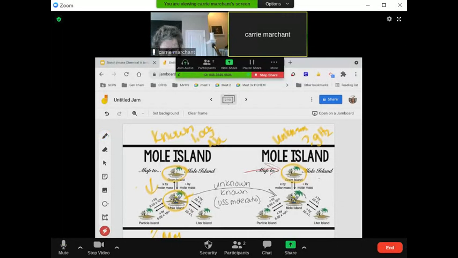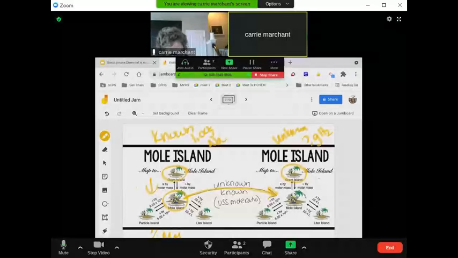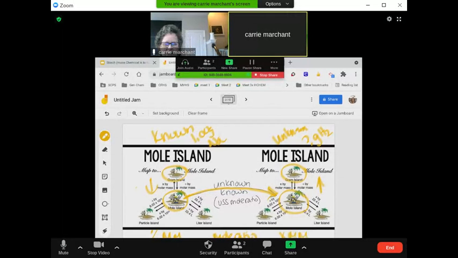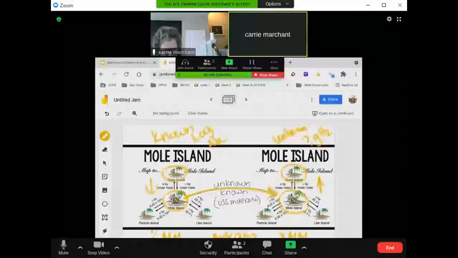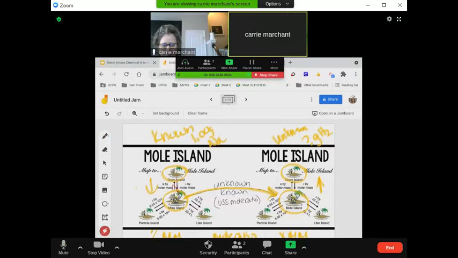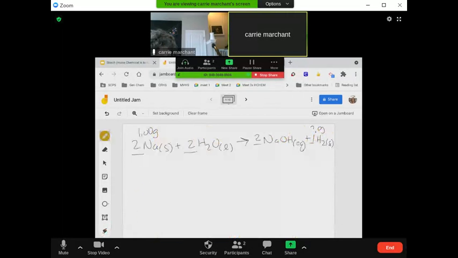There's no line to swim to Gram Island. The only safe passage is if you stay on the course. Okay? So mole ratio is our second unit conversion. So now we're at this mole island, but we want to get to grams, so we got to go up, multiply by molar mass. So today's pathway is divide by molar mass, multiply by mole ratio, multiply by molar mass. So everything you're going to do today is going to follow that.